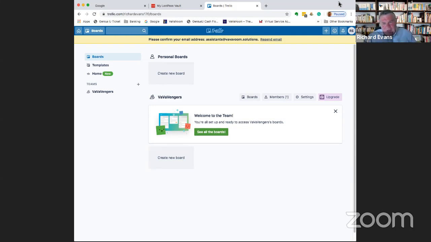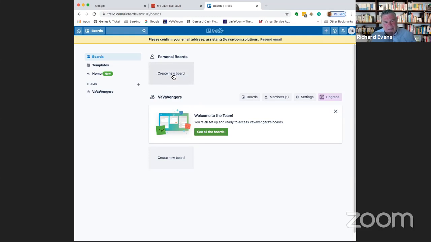So when you first create an account on Trello, you're okay with the free account. You don't need the business upgrade. You'll create a Trello account, and the very first thing that will happen is you will get a page that will look similar to this. You'll be asked to create a team name when you set up your account. So I've called this one Baba Avengers, which is what my team VAs, that's what we call ourselves. So you'll get a page like this with your team name on it.